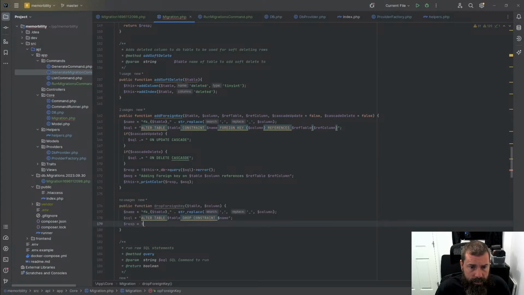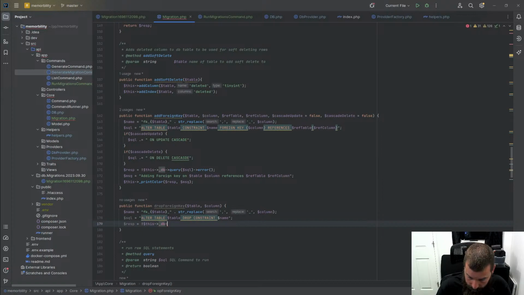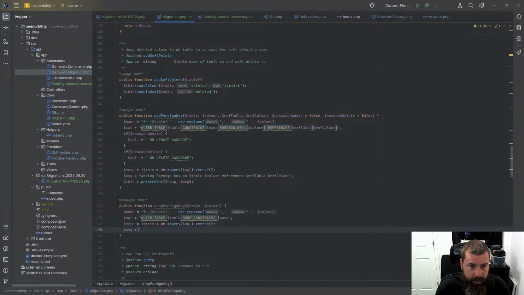Response is equal to not this db query SQL. Error message dropping foreign key name.